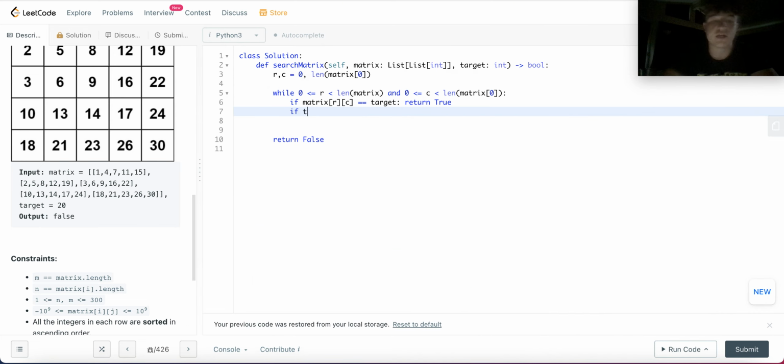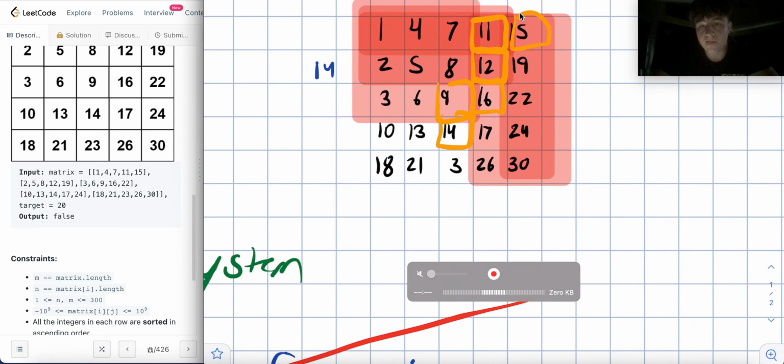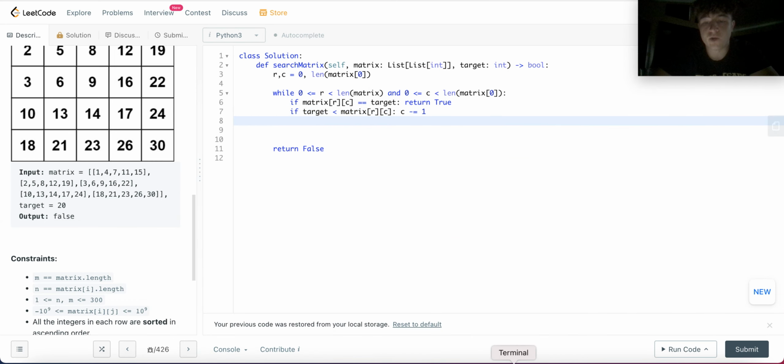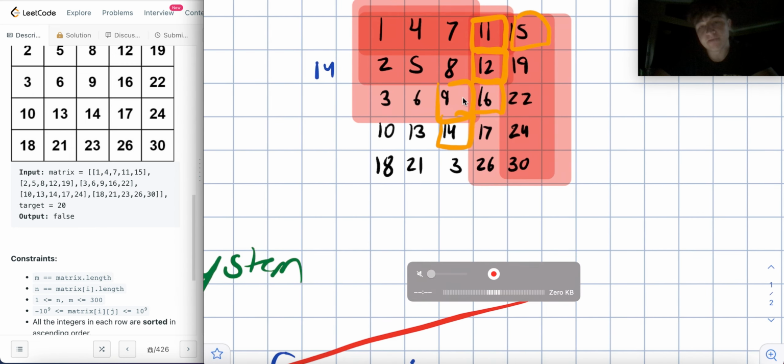So if the value we're looking for, target, is less than the current value that we're looking at in the system, what did that mean to the current row and column? In our code, we decrement the column. We shift the column one to the left. So the row stays the same, but the column gets subtracted by 1. What about in the other case? Else, if the value is larger than the current value in the matrix, we increment the row by 1. We move the row down 1.